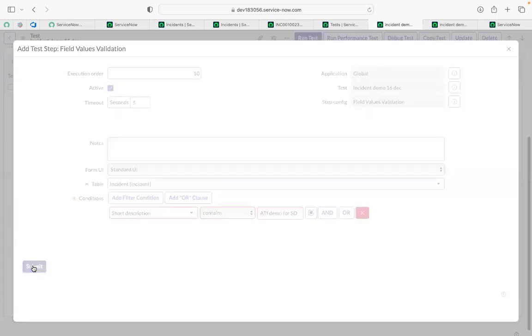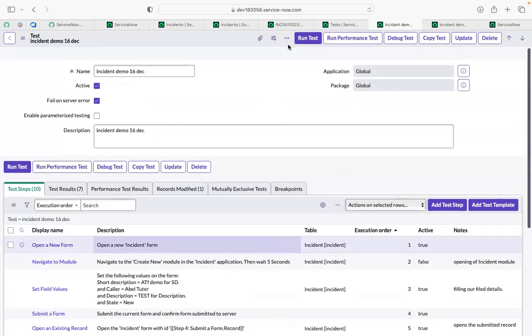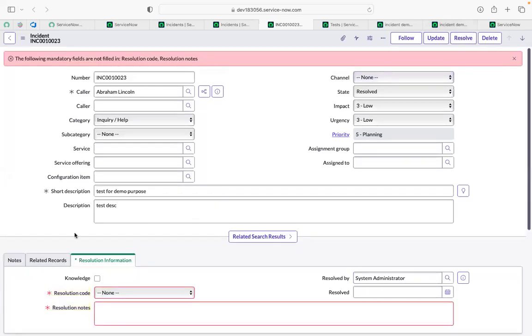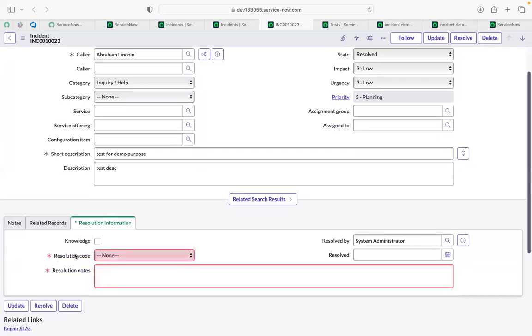So I'm submitting this. Now I want to click on resolve. Once we click on resolve, resolution code and resolution notes become mandatory, right? If we fill these two, then only we can resolve our incident.